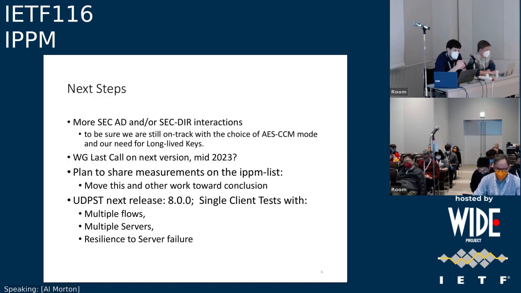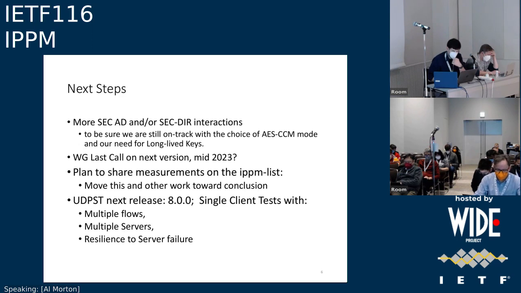So next steps, we're looking for the SecAD feedback and sector interactions. Want to be sure we're still on track with this AES CCM mode, and our desire to use the long-lived keys. Assuming we get through that and update the draft fairly quickly, we could have maybe a last call in mid-2023.